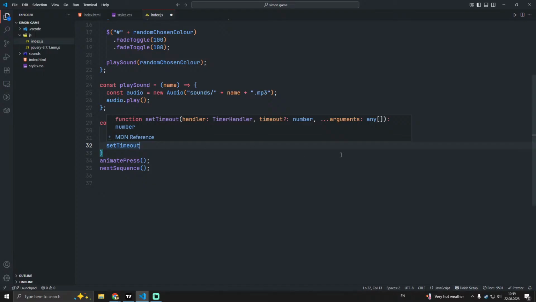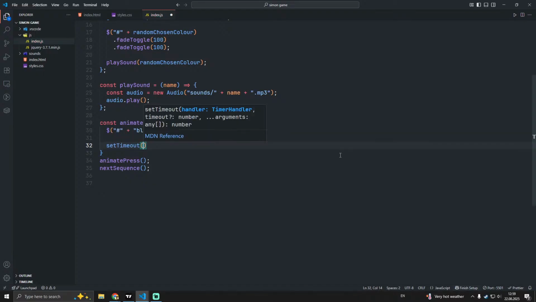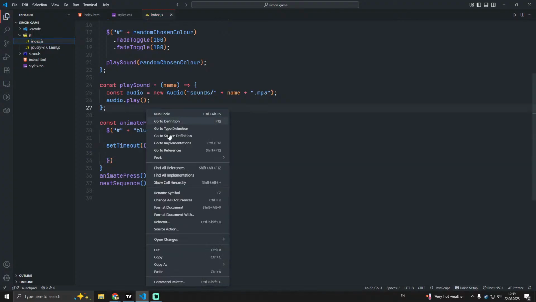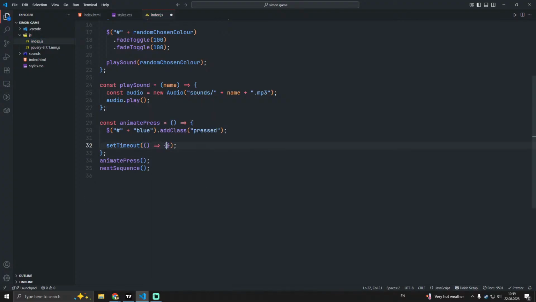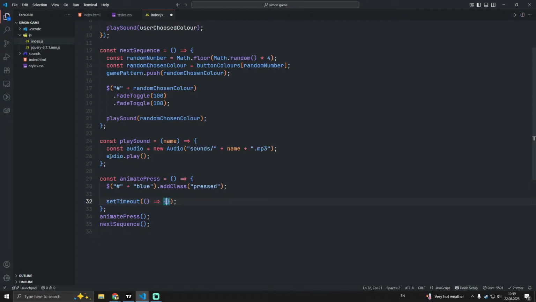After a certain time, this function will remove the class of the animated button after it is pressed, and it will restore its color.